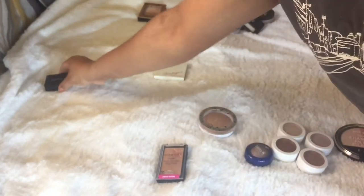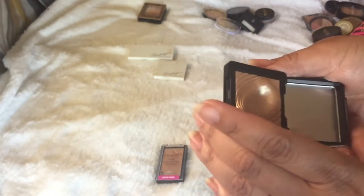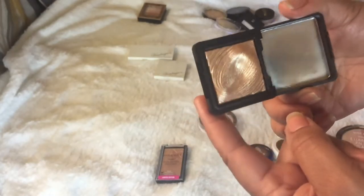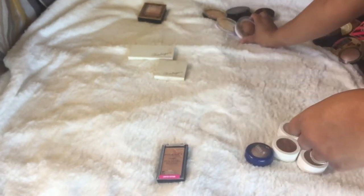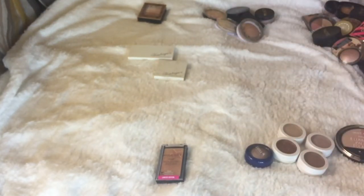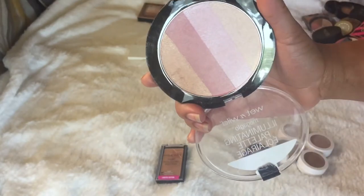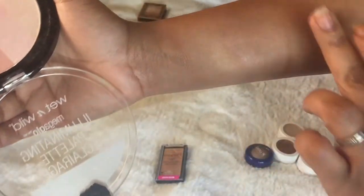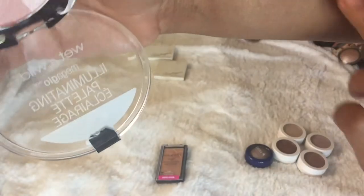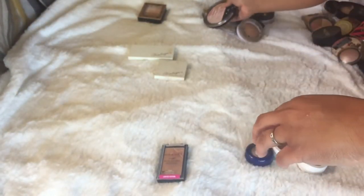I'm keeping the Kiko one — it reminds me a lot of Whisper of Guilt, and I love that it's like a travel version of that shade. I'm going to pass on the Hard Candy baked product. It's beautiful but it comes off a bit chunky and powdery — it's not as buttery or smooth as the others. If you have textured skin, I don't think you'll enjoy it. That Wet and Wild one isn't working for me either.